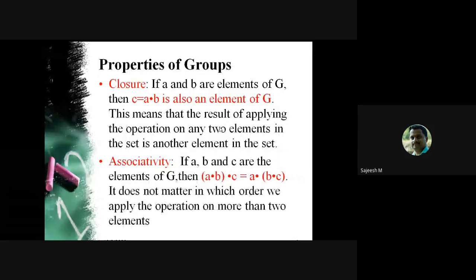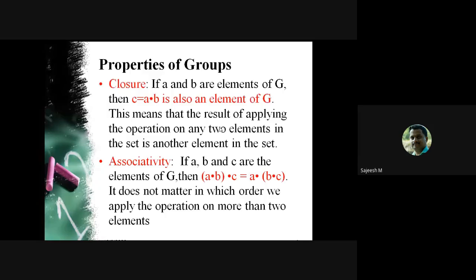Now the properties that must be satisfied by a group: if a set and an operation together satisfy the four properties, then we say it is a group.